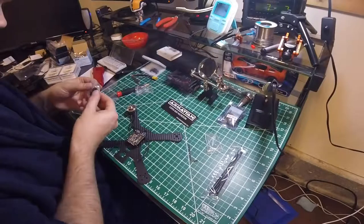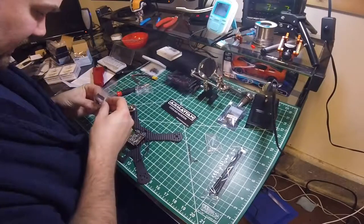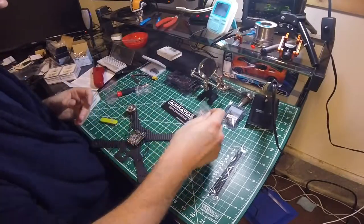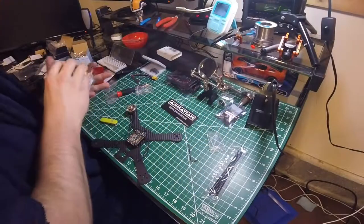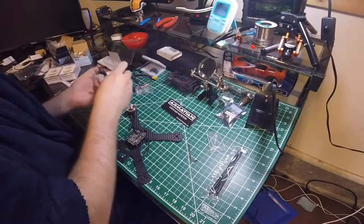Oh, I don't want to lose this. Don't want to lose it. I like that it comes with an extra. I like that there's both black and silver, so you kind of have your options. But I'm just going to put it up there for now. I won't lose it. Not if it stays somewhat close. Okay. And this one is a clockwise.